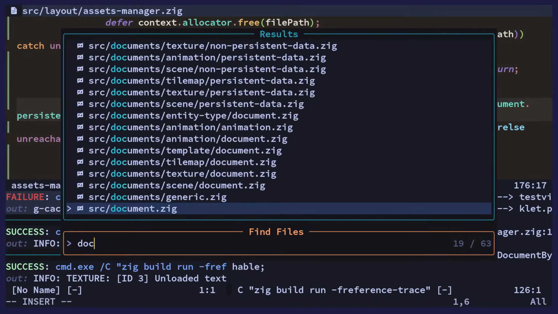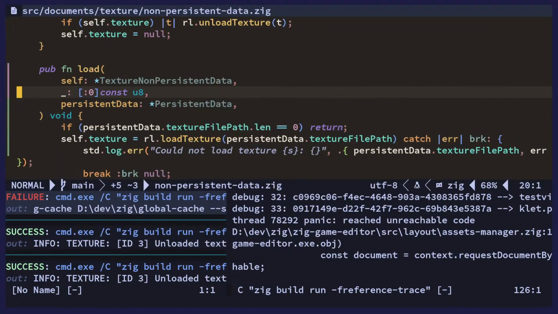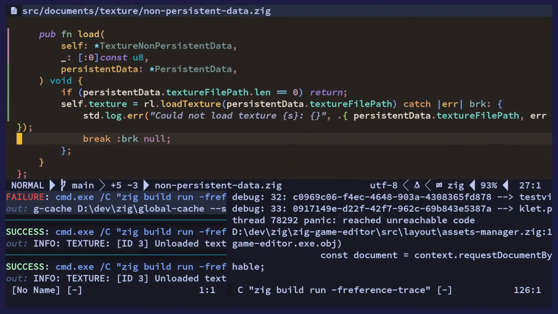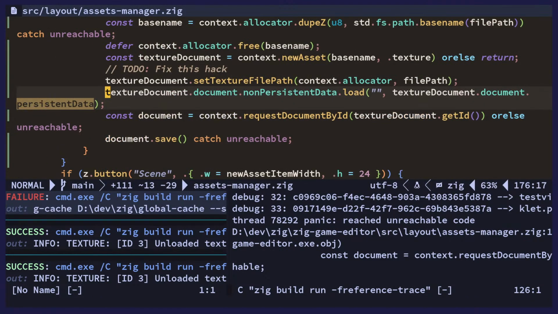Okay, let's check. What is the texture non-persistent here? This one only loads the texture, doesn't do anything else with persistent data here. This is where the ID is. The persistent data.